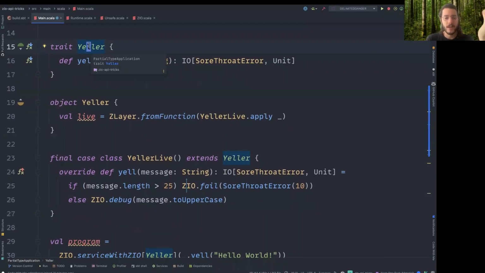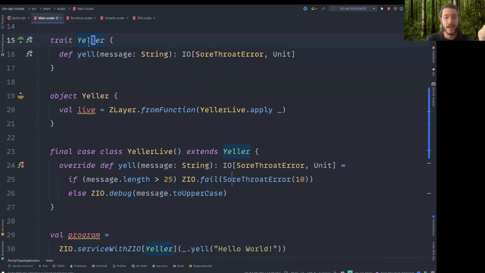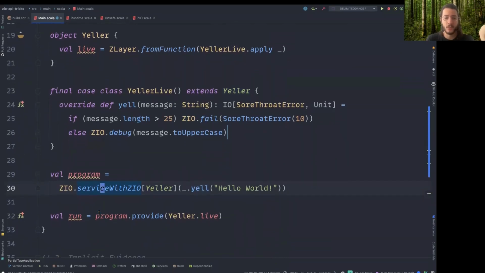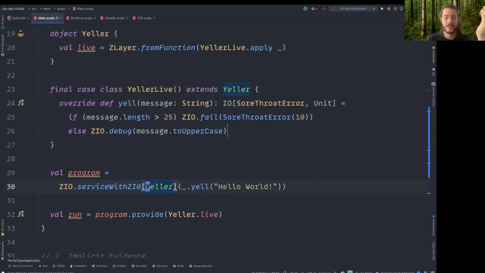As long as we have an implementation of Yeller in the environment, we can call its methods. So one way of writing this sort of code would be to say ZIO.serviceWith, which takes some kind of service, here Yeller, as a type parameter, and then we give it a function that accepts that Yeller.